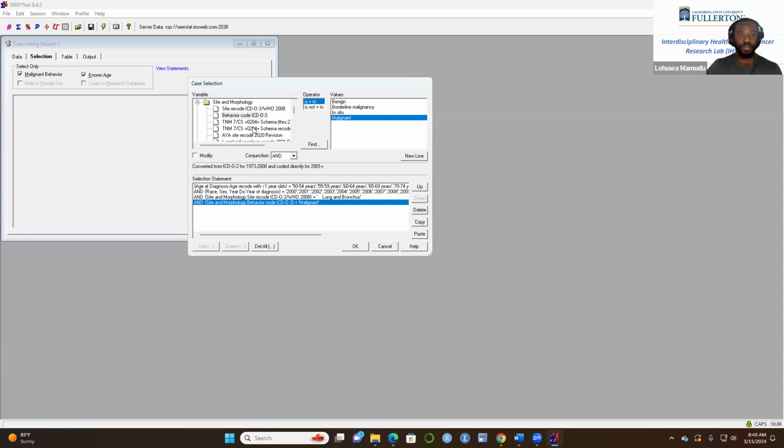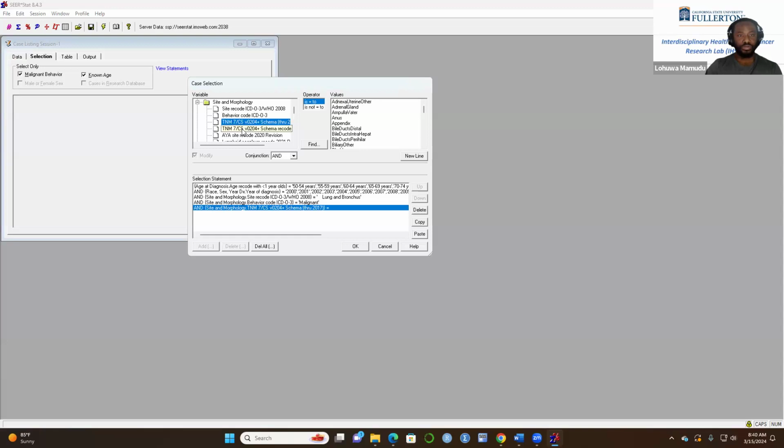There are other options you can select, but for any of them that you click on and want to make a selection, you have to understand that particular variable or data you would want to include. We are not going to select any of this.